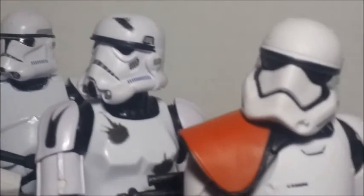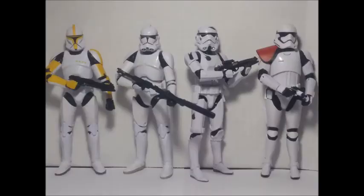Yeah, all these figures are pretty great. I kind of more or less have figures that are like these, but they're slightly different variants.